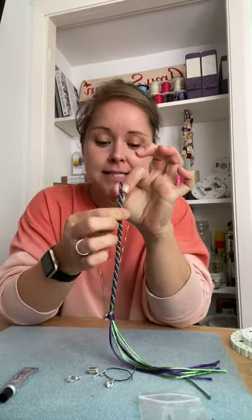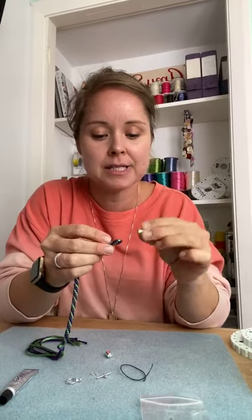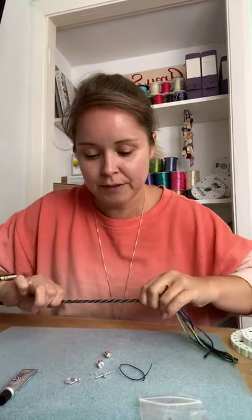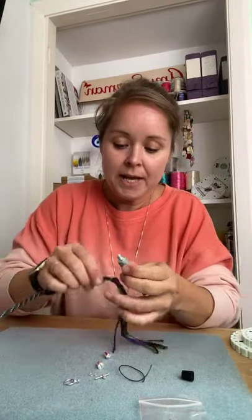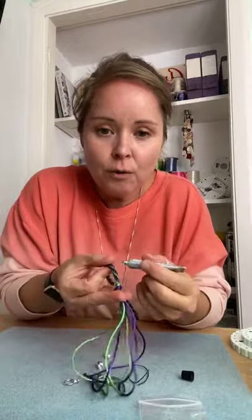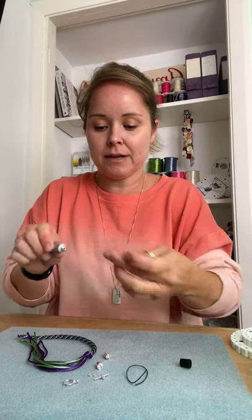So the thickness of this braid is six millimetres. You then buy end caps — see these little tubes with tiny loops on the end. They're called end caps and they are six millimetre inner diameter. Look — that fits on there perfectly. Can you see that? So we need to measure before cutting. I skipped a step there — let me put that glue down. We need to talk about sizing.